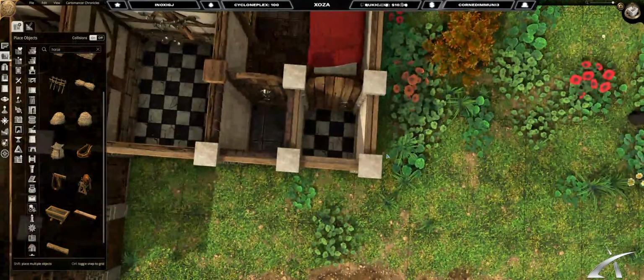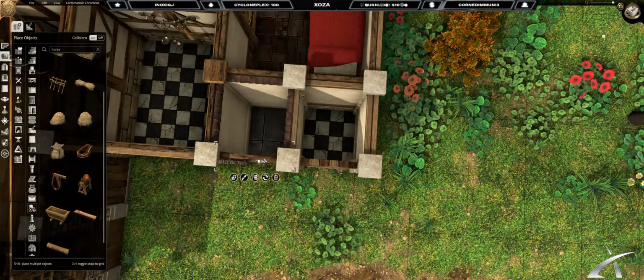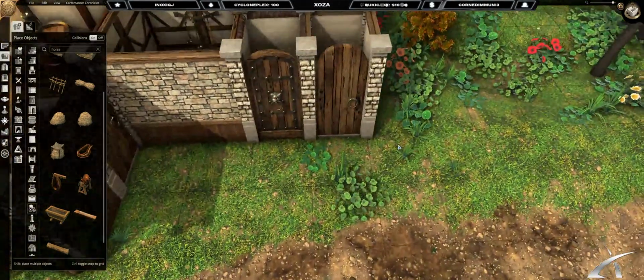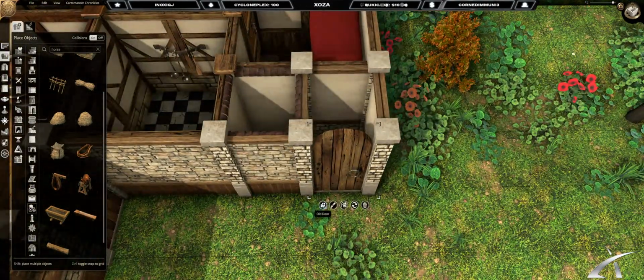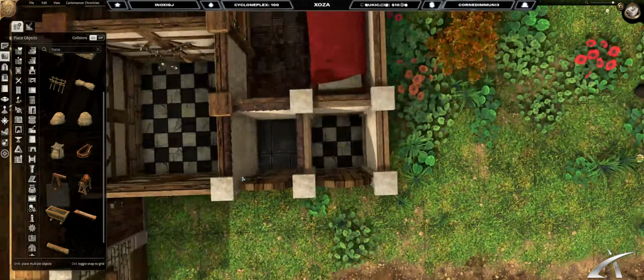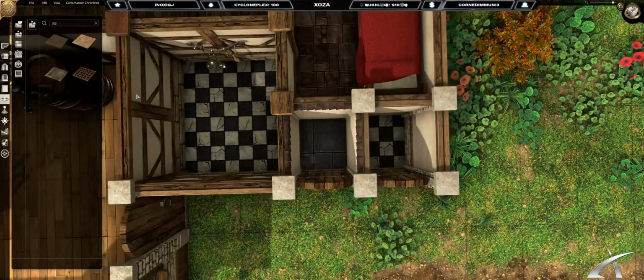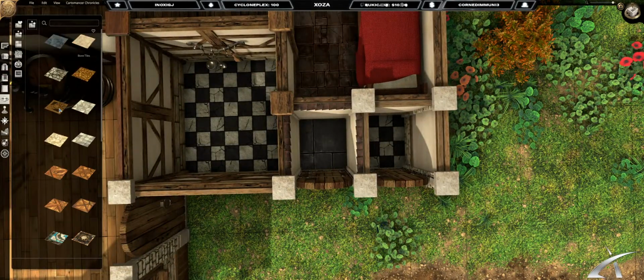And these toilets are going to be outside. Like that, and then let's make all the floors match.